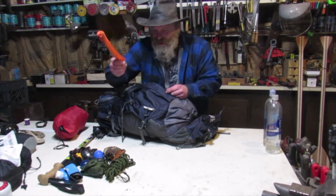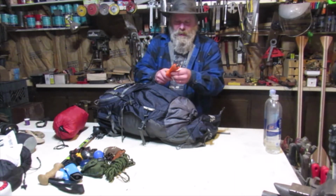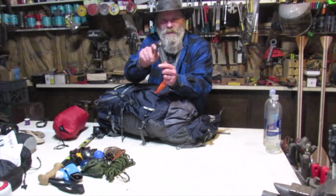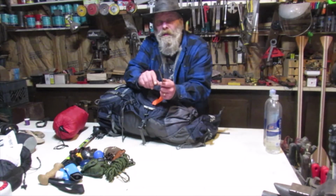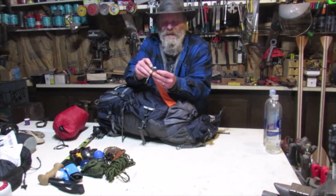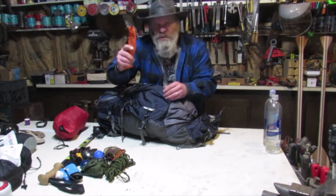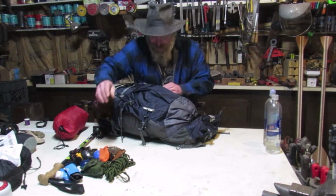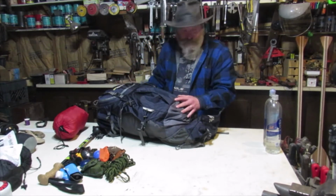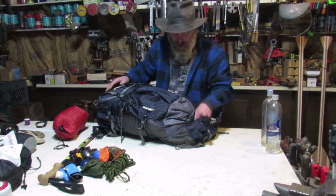I have a titanium spoon. Been trying to lighten my load a little bit. I mean, these polished bowls on your spoon is the way to go. I have another one that doesn't have the polished bowl, and it's harder to clean, amazingly. Cheese really sticks to the titanium too. And that's it for on the outsides, except for, of course, I carry 2 smart water bottles, sometimes 3.